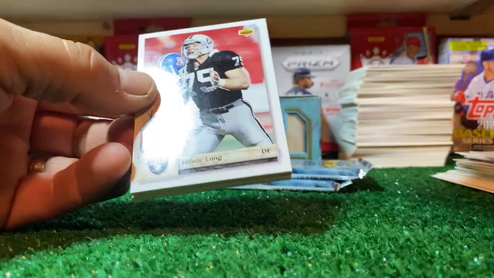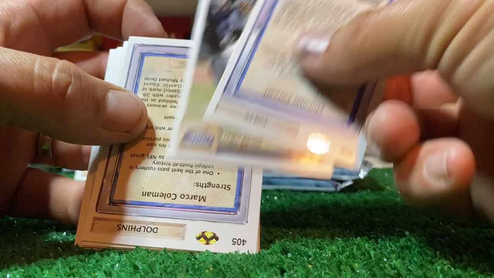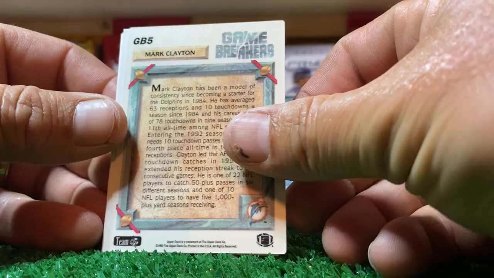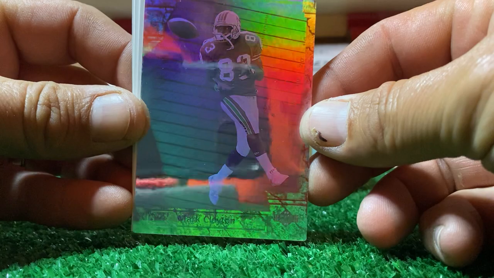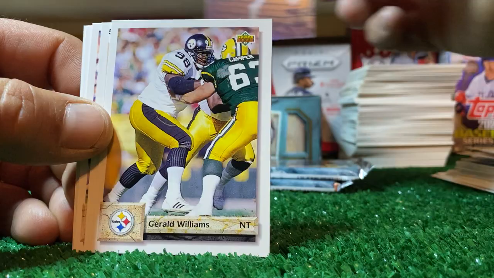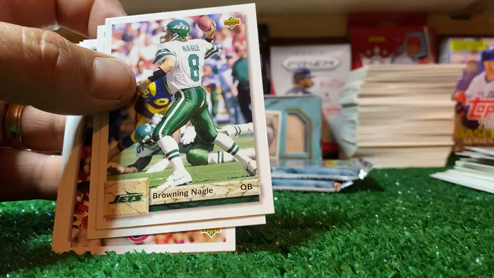Howie Long, Kevin Murphy, whoa, look here, we got one, we got one, we got a Game Breakers, Mark Clayton. Oh, hey, look at that. That is so awesome. Yeah. All right, let's see if we can get another one, because I'm greedy. Browning Nagel.